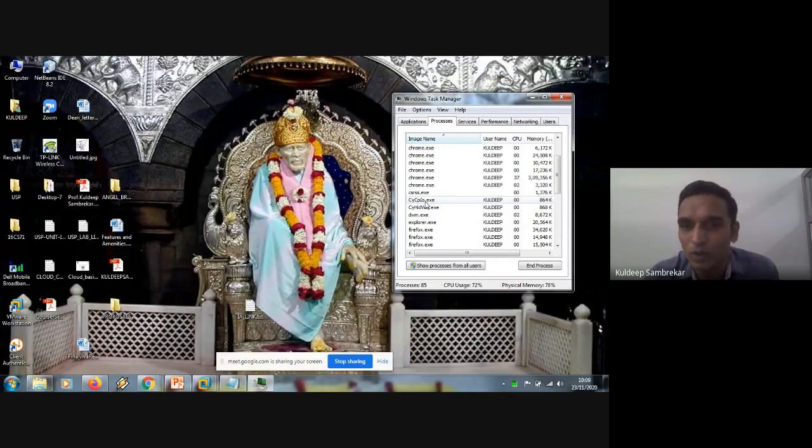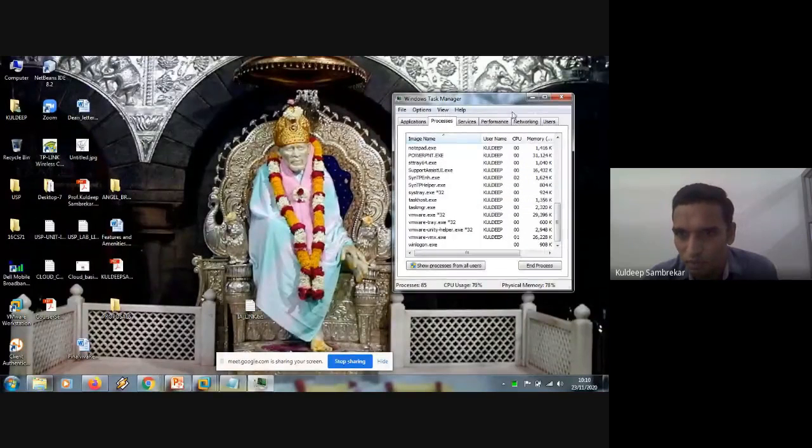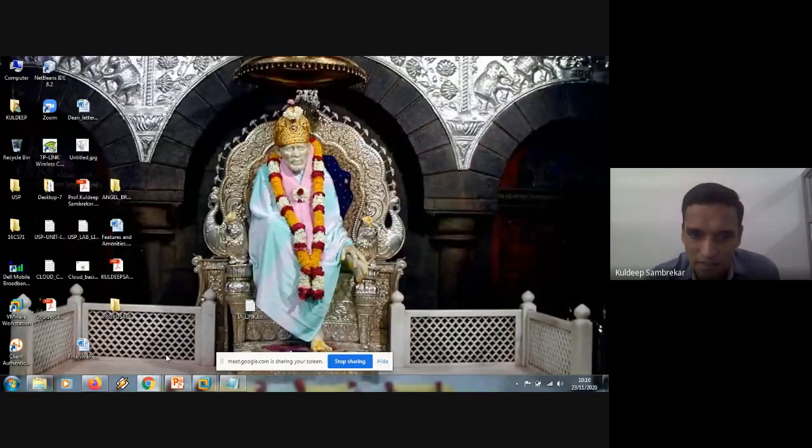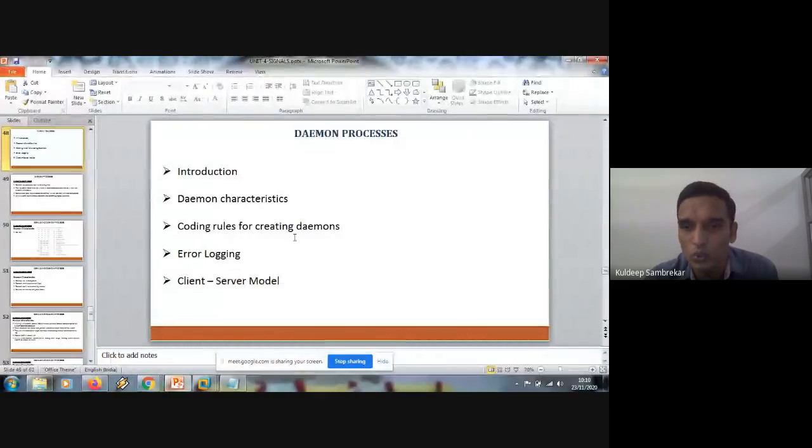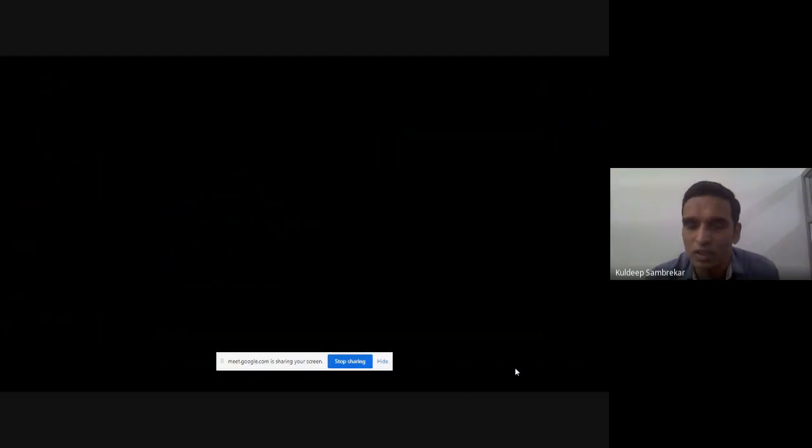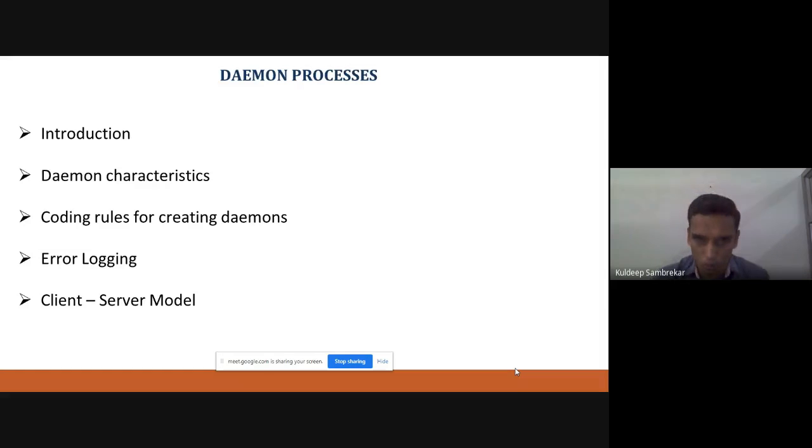They are controlled by your OS only, and they start only when you start your system, and they stop only when you shut down the system. And there are so many processes running here. Winlogon, Task Manager, and all this, right? So please remember this, okay? Similarly, in Unix also, there are some processes which are started by the OS itself for you, and they are not in your control, and they keep running in the background.